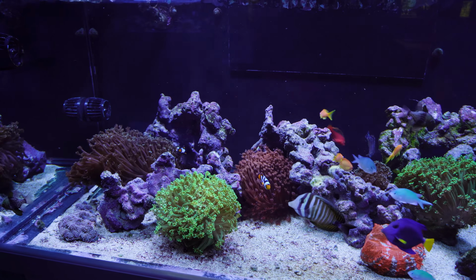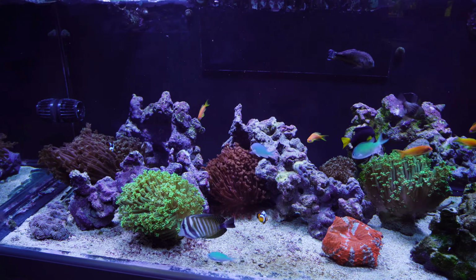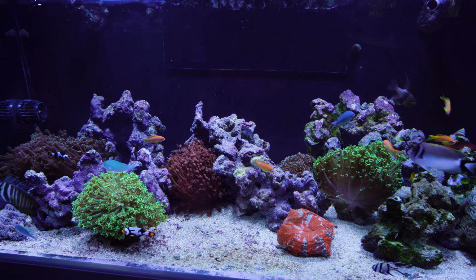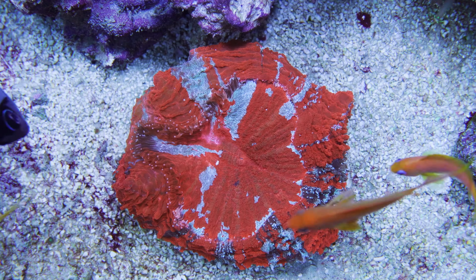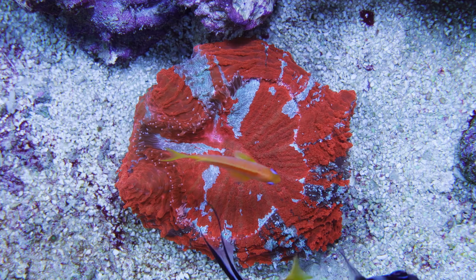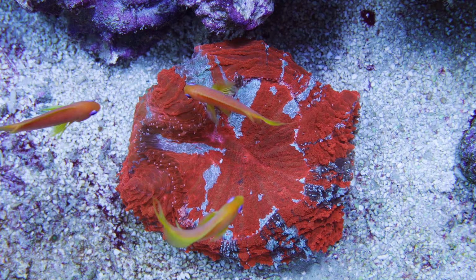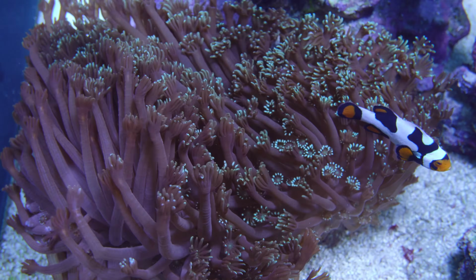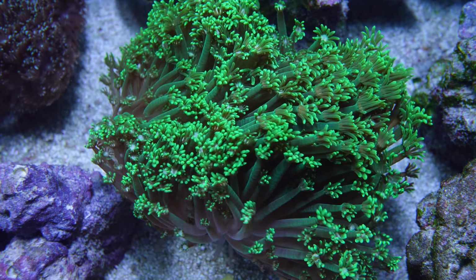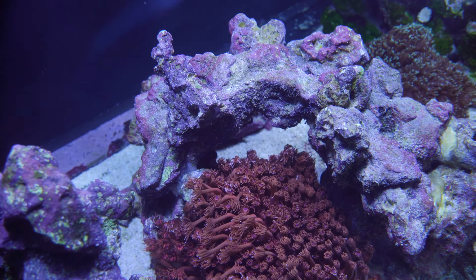It's going to be awesome for the SPS frags I plan to plant in the tank. I've got a lot of LPS in there. I've got this beautiful Mee coral that was kind of hidden under a ledge, not really highlighted in the prior tank. The Goniopora and the Alveopora are huge, really big. They're filling up some space right now, but I might have to cut back or at least frag them up pretty well and create some more room for the SPS, because I want this to be an SPS dominant tank.